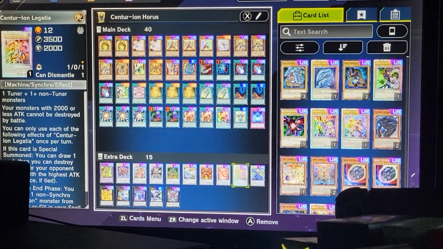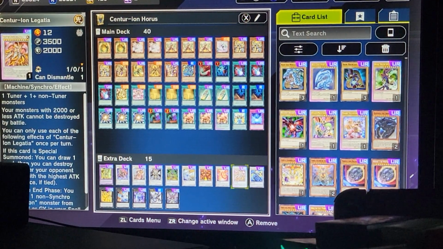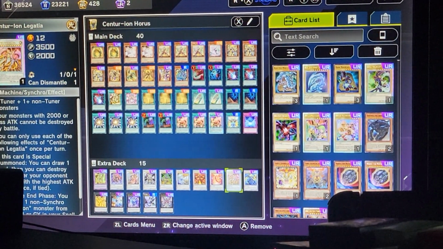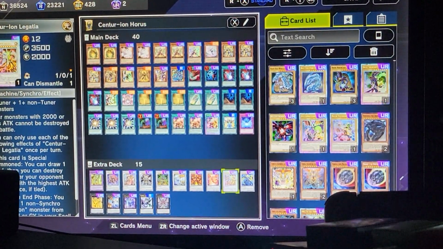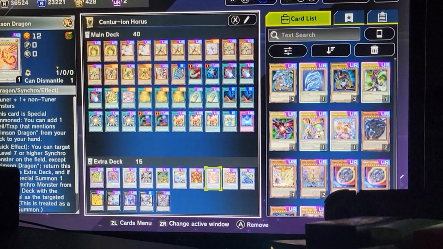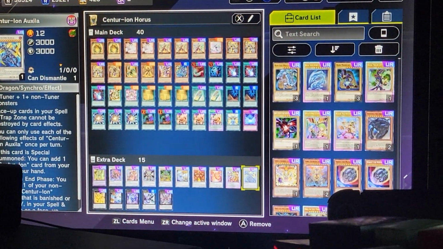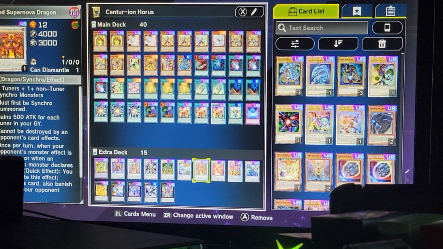Then I also get another tuner, and let's say I used the 3 other cards to go into the Horus stuff, then I just continue tuning. But Oath would just force me into going into a Centurion, so the first one I can do either or. So I can either just draw a random card or search, depending on what my hand is, and so forth and so forth.